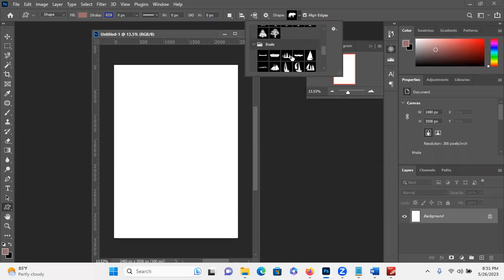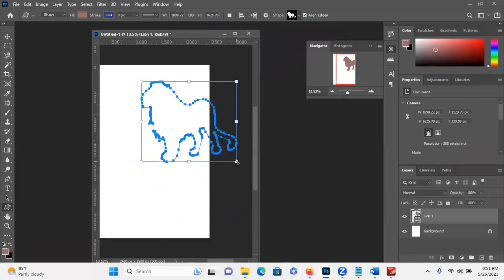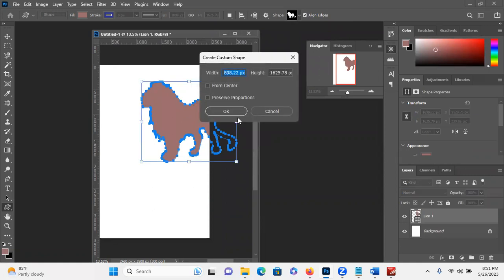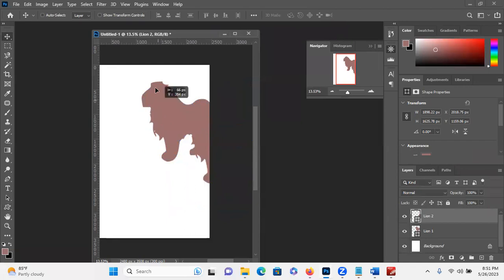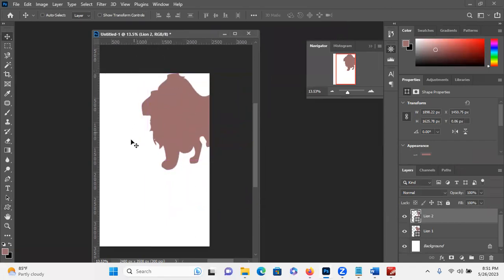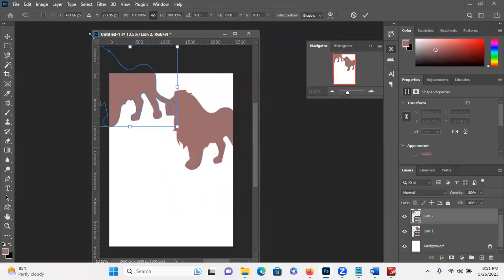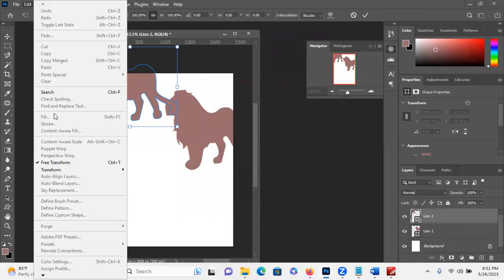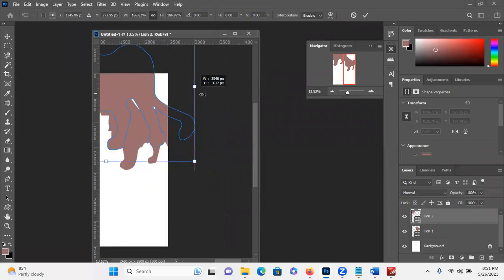You can apply if you want. And children, then you can use image edit, pre-transform, and you can edit these shapes.